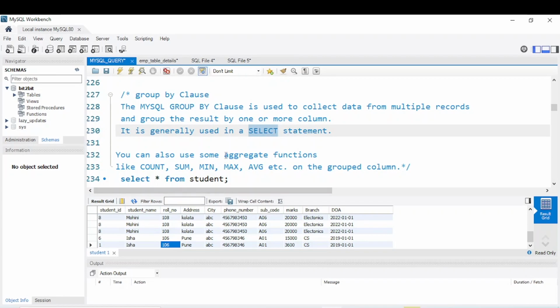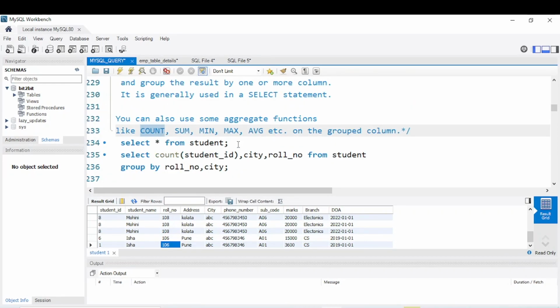Okay, and we basically use this group by clause with aggregate functions. I will take one example from count and show you one small example so that you can get to know how it's working. There are a lot of things we can do with the group by clause, but in this video I'm just discussing the basic concepts, like how a person can explain the group by clause if anyone in an interview asks what the group by clause is, how we can use it, and why it is used.